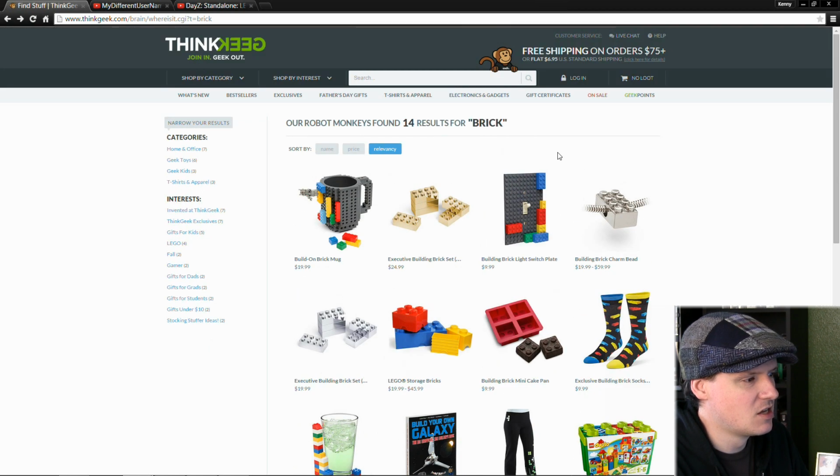There's some coaster sets. But the one I wanted to share specifically is one that I personally intend on purchasing or asking for a birthday or Christmas present, and that is the light switch plate. Now imagine, if you will, you have one of these set up in your kid's room, and you could leave messages for them, you could put in little scenery pieces for them, what have you, day to day, kind of change things up. Along with that, just the functionality of it. If I ever get to the point where I have a dedicated room for Lego specifically, how cool would it be to have these on the light switches in the room? I mean, it'd make it that much more complete.